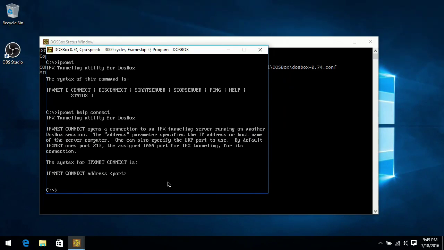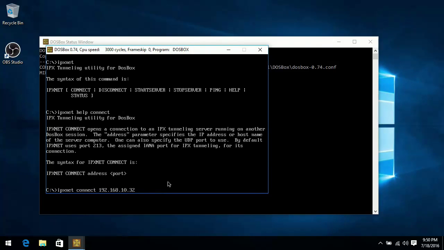So in this case, I've already got another DOSBox session running in server mode, so I will do an IPXNet connect, my IP address, which will be different for you. And to find out your IP address, there's plenty of instructional videos on how to do that. I'm sure you'll figure that part out.